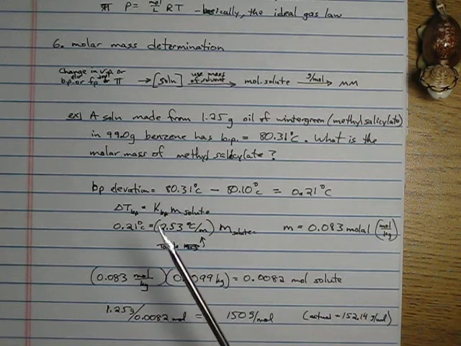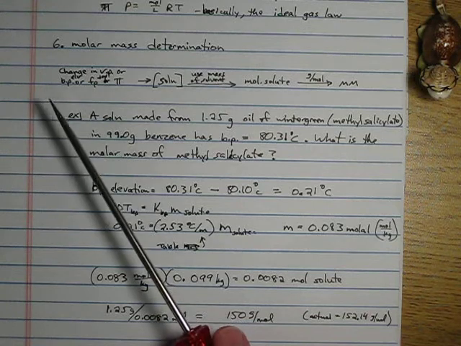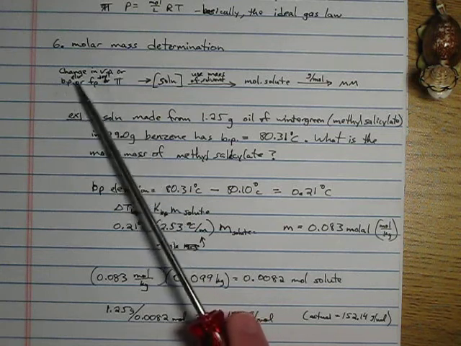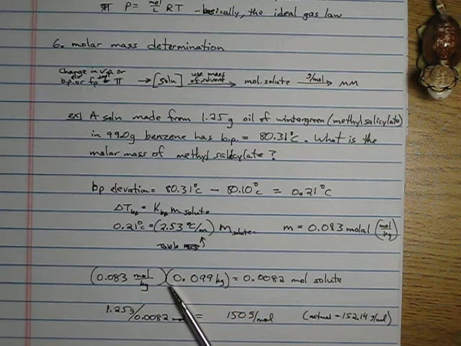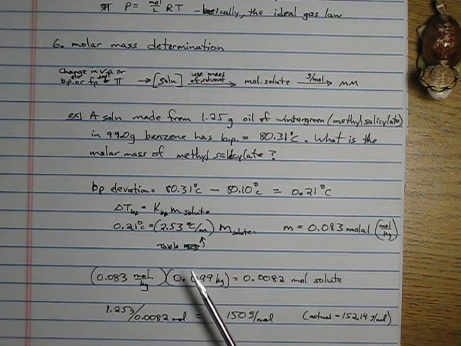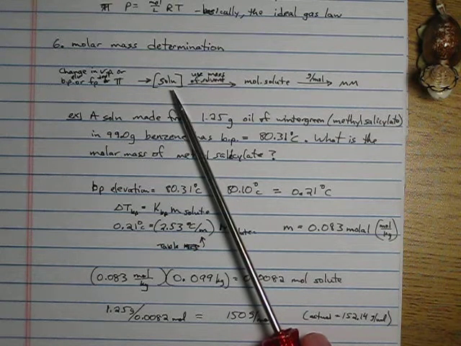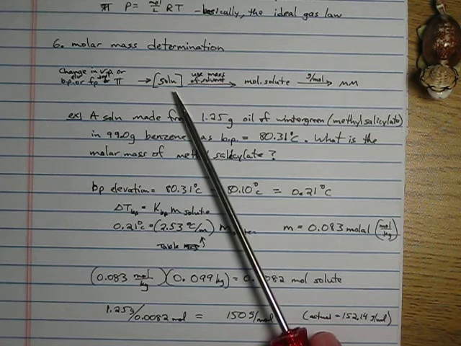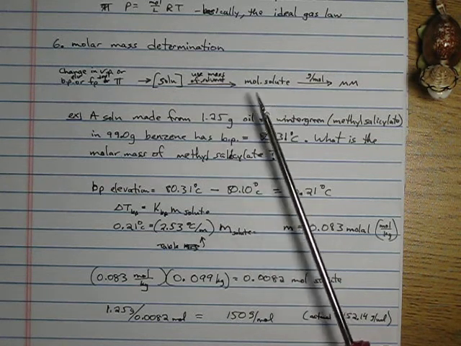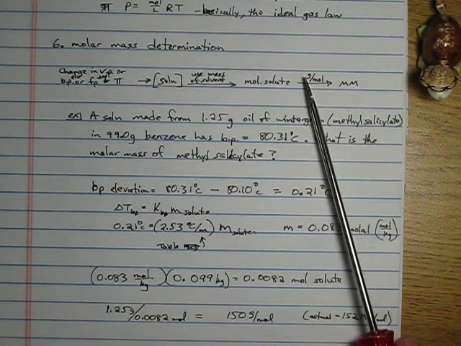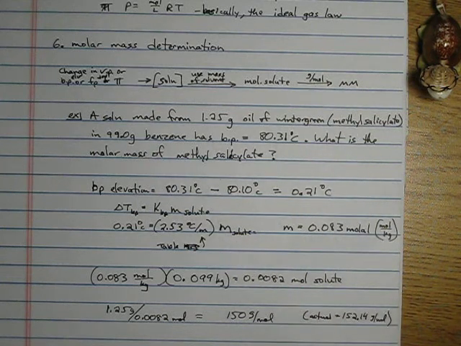Here's our basic thinking. We're going to look at a colligative property such as boiling point elevation, freezing point depression, osmosis, something that changes the vapor pressure of our system. Now, from the equations, that can give us our concentration of the solution. If we know how many degrees the boiling point is lowered, and if we know the constant, that gives us concentration. So if we know concentration, we can use the mass of the solvent to get the molarity of the solution. And once we have molarity of the solution, if we measured grams of our original solute, we can calculate the molar mass.